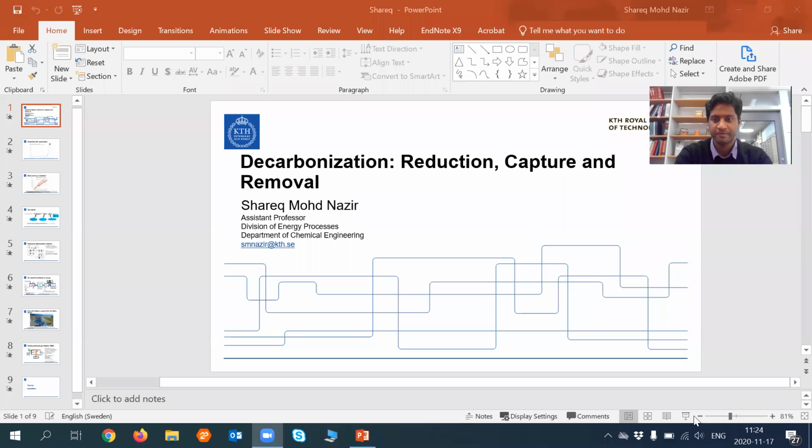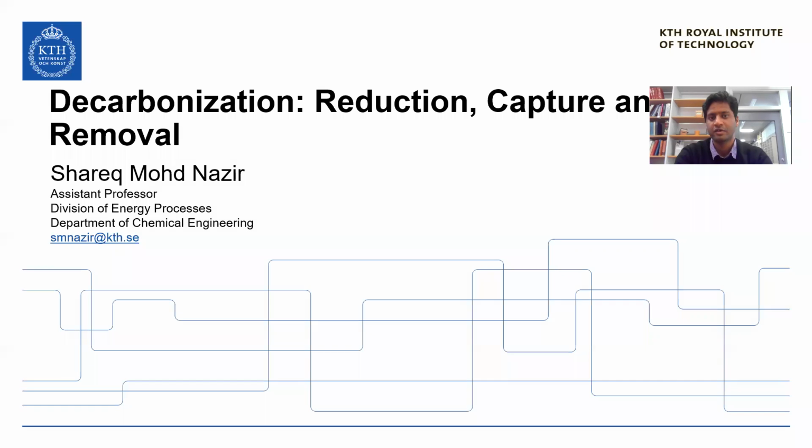I'm the assistant professor in the Division of Energy Processes at the Department of Chemical Engineering at KTH Royal Institute of Technology. I made a short presentation on the research that we do in our group, and I've titled the presentation Decarbonization, where we focus mainly on reducing CO2 emissions, the capture of CO2 emissions, and also removing the greenhouse gases from air.